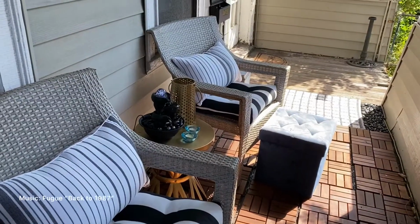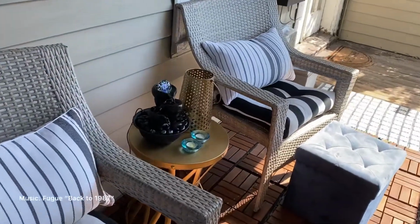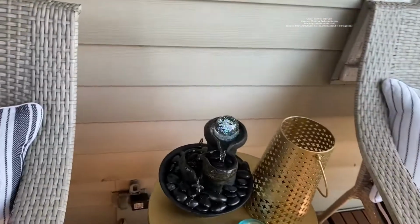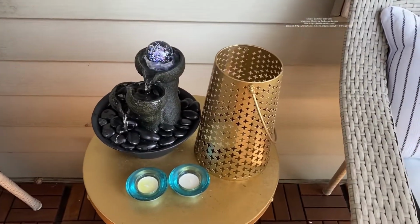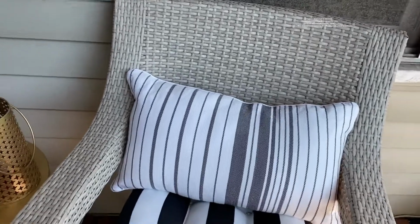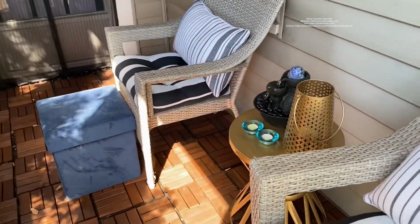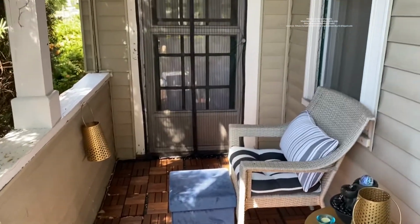And here is the final reveal. I love this outdoor space. I also added later on some plants, which I haven't shown in this video, but I bought a cute little fountain that I filled with excess rocks to go on the table, and I added some tea light candles. And these pillows and the rug I purchased actually from Home Goods. So you can always go there and pick up any items that you want to add on later.